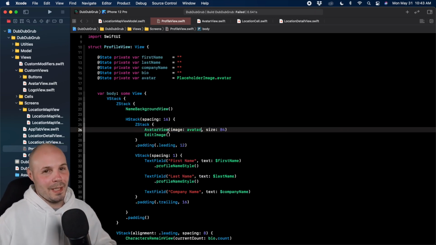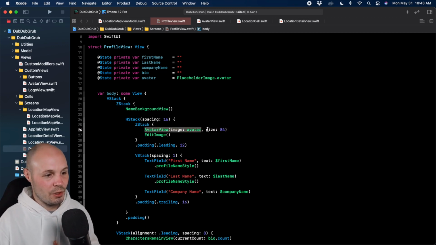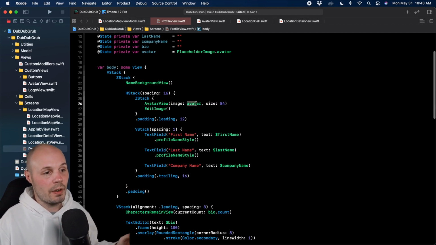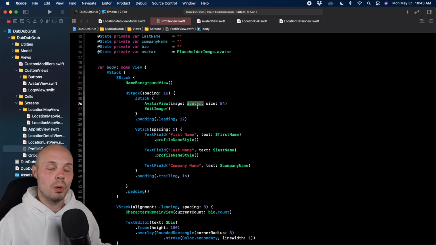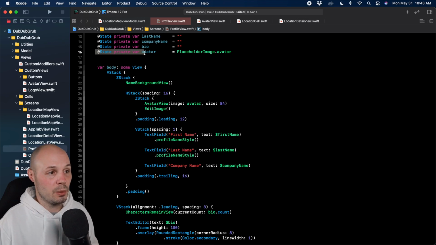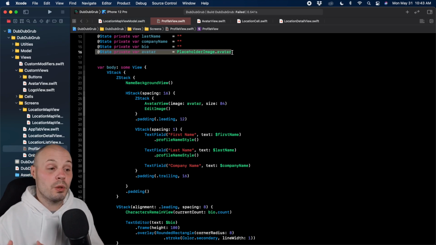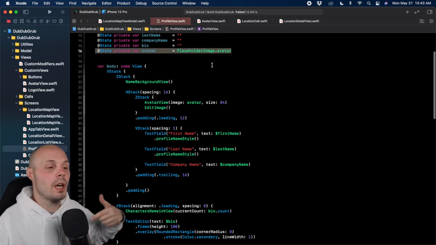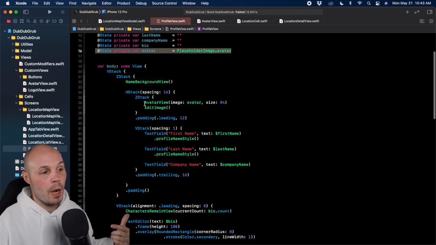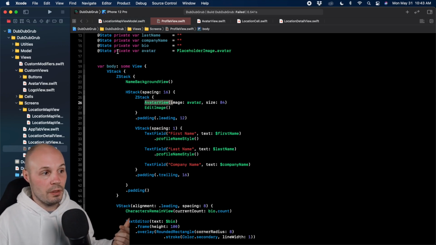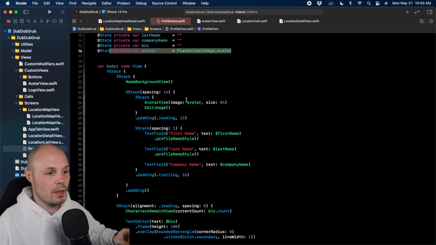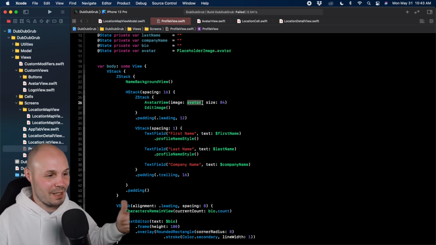So now that we went on that detour to set up our avatar view, this avatar variable is important, because we're going to show our photo picker, pick the photo, and then when we pick that photo, it's going to make this state variable called avatar that photo that we picked. That is going to trigger a UI redraw, which will now populate this avatar view with the selected photo, right? So that's why we went through all that trouble, to get that working.